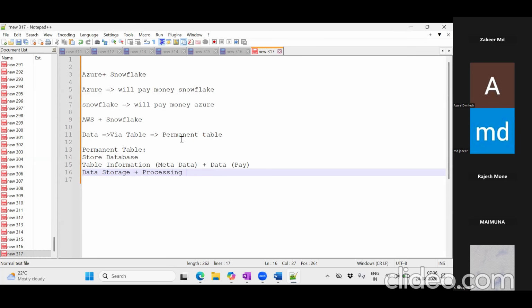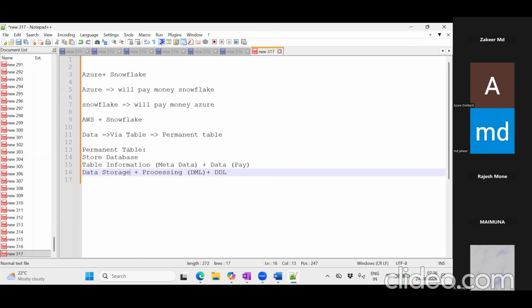This is nothing but what we call computing. For this, you need to pay the money. This is something like DML statements. Whatever you are processing, these are all DML statements plus DDL statements.